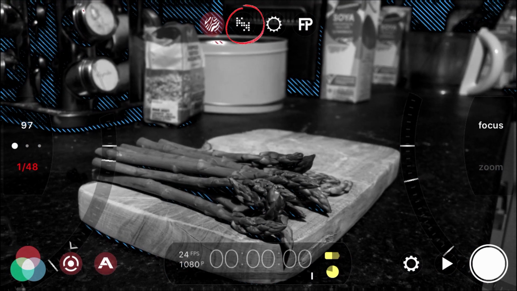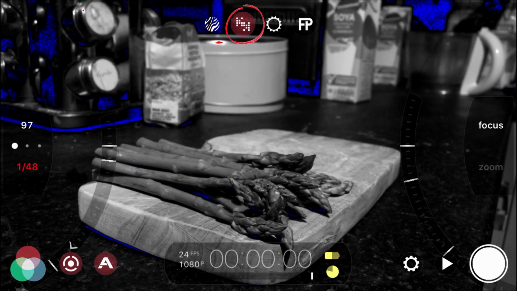Now if you move to the next exposure tool, these basically do the same kind of thing, but this one gives you a bit more idea of where you'll get noise as well. So if you look at the blue areas here that are underexposed as well as the red there, it looks like there's kind of like dancing little bugs moving around in those areas. And that's where your noise is going to be in the image, at least the most noise that you're going to get.